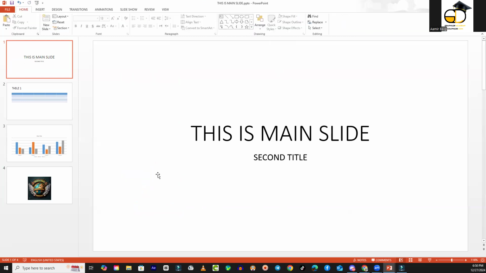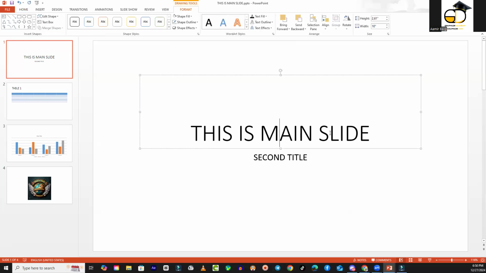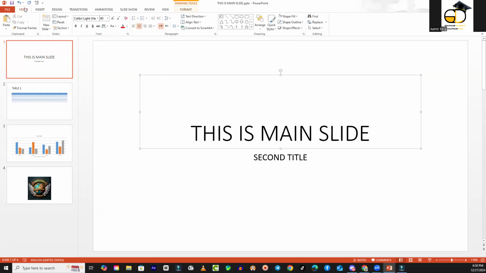Now for this slide, for example, I want to change the font style or the color. You know this already. You can do this by going to the Home tab, from here, font and font size and colors, all those things. But I want to change the design of the slide. I want to change the overall look of the slide.